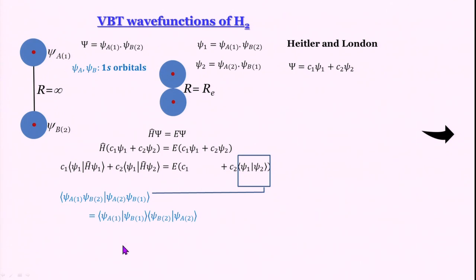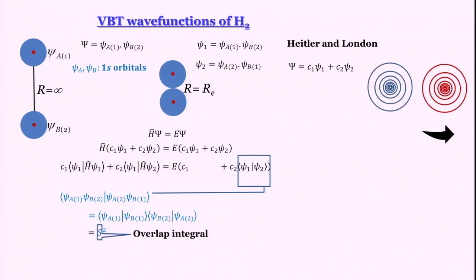Now when you multiply these together and integrate, do you get 0? Actually you do not. Why not? Because these are different atoms. So I have written that it is S squared, and S is the overlap integral. What is the meaning of overlap integral? That is something that we are going to see. So basically the integral of 1s A and 1s B is what we are trying to look at.